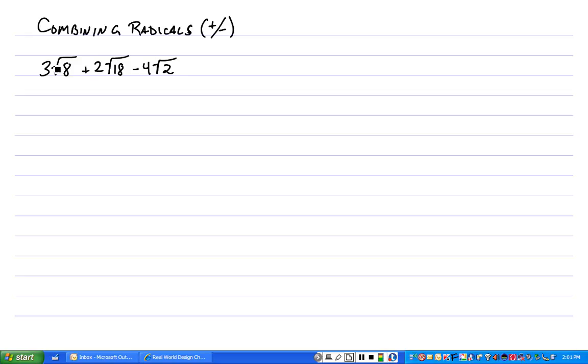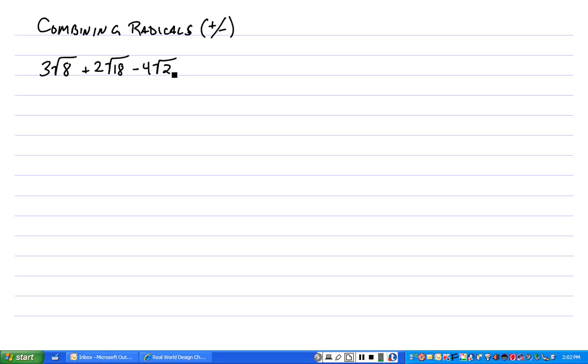Now when you're looking to deal with a problem like this, I would suggest that you find whatever the lowest number is under the radicals. In this case it is 2, and see if 2 could be simplified any further. And in this case we know that 2 can't. There is no factor for 2 that is a perfect square, other than 1. So 2 cannot be broken down any further. So what that tells me is these other 2 terms likely need to be broken down to a 2 in order to combine it with this.